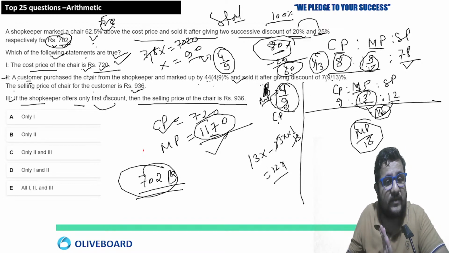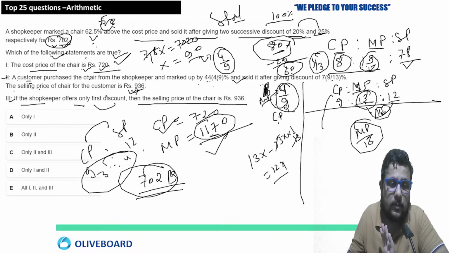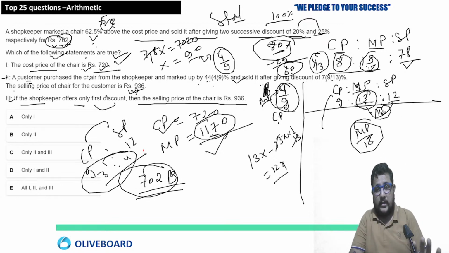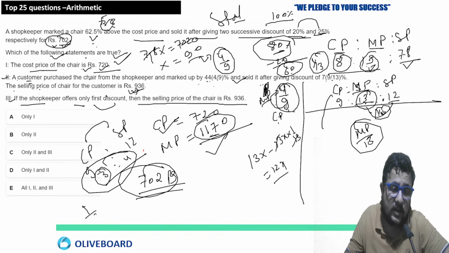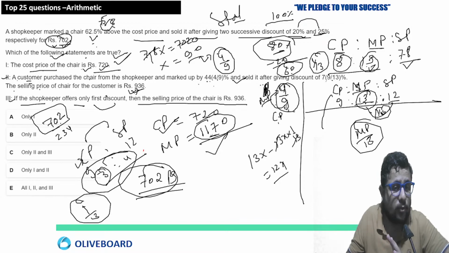So now the selling price of the chair for the customer is rupees 936. If you know the cost price, the selling price is how much? So 9 and 12, their ratio is 3:4. You can get from here that this is 3:4. So it is one more than, right? If you say one time, just see, 1/3 more than cost price. Cost price is already 702. So 1/3 of 702 is 234. 702 by 3. So just add, 936. Yes. So it is also true.